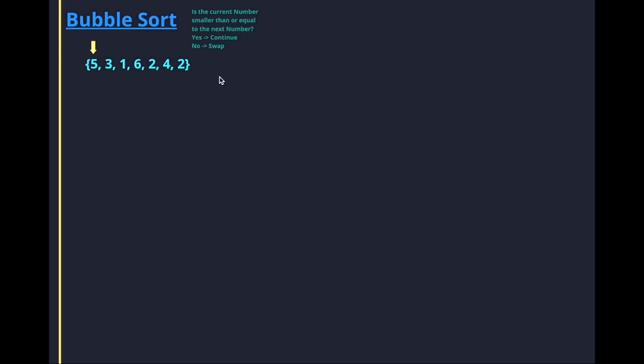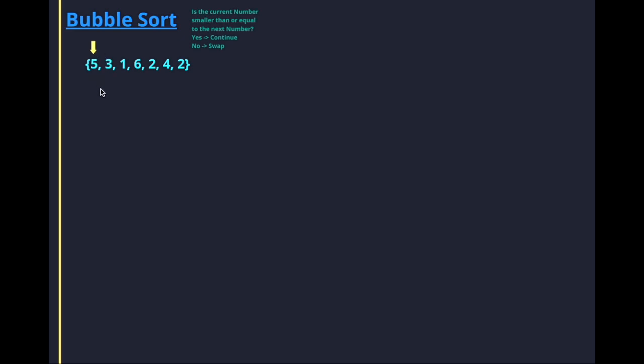If we didn't do any swaps, then the array was sorted and we are done. We can just return the array. One important thing is that bubble sort occurs in place, meaning whenever we swap any two numbers, we are doing it in place. Let's actually go through this flow on our example here.